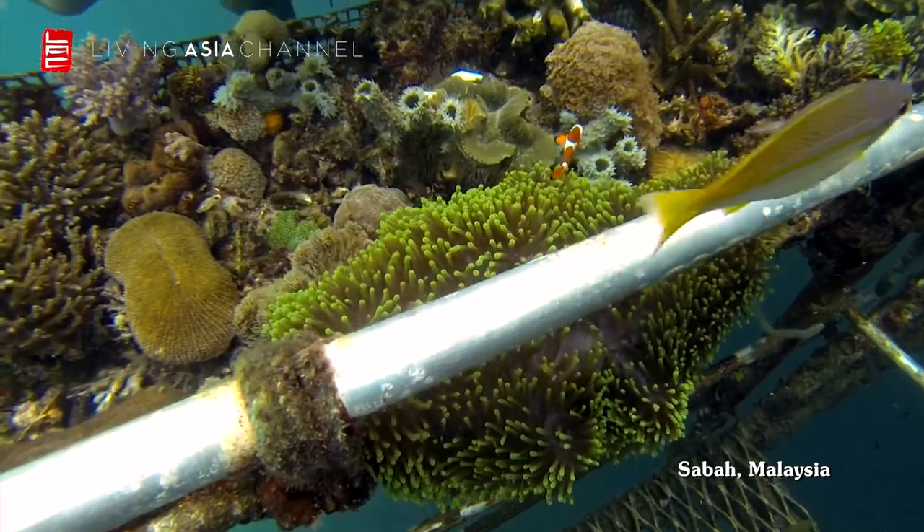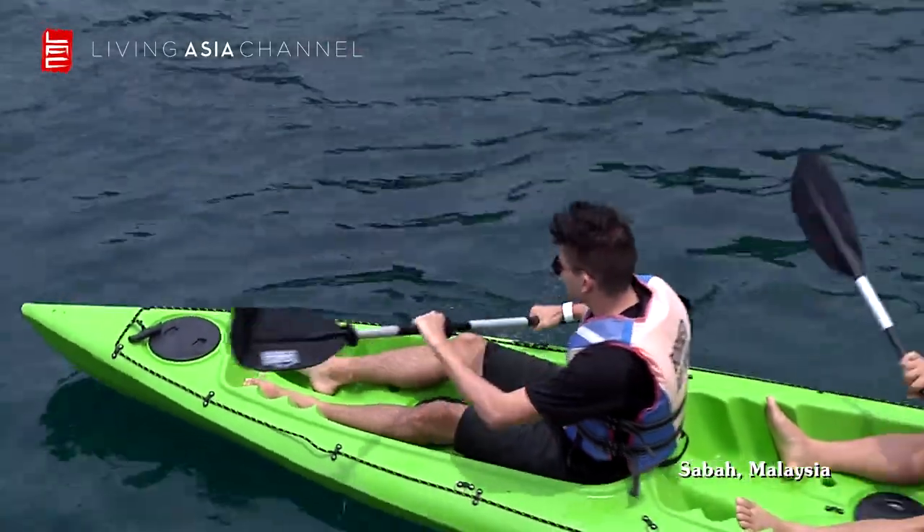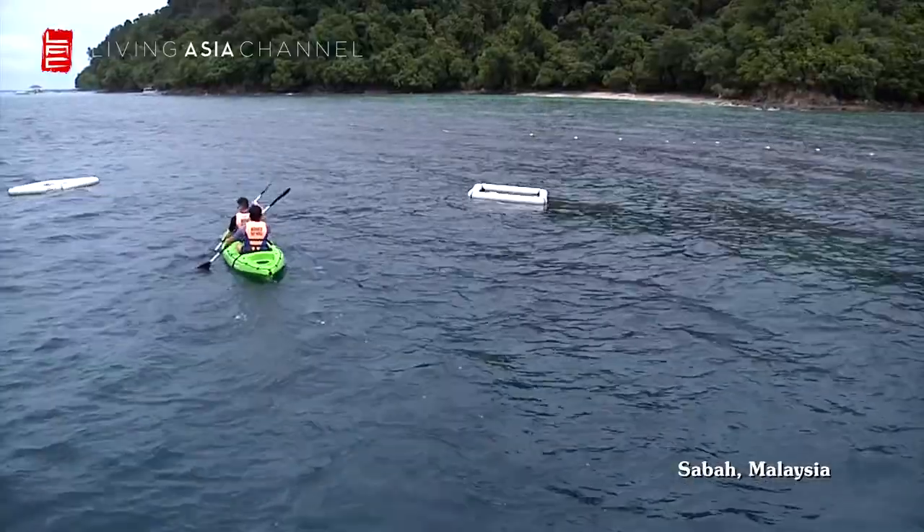That was definitely a surreal experience — to be a fish for 20 minutes, to hang around with the fishes. Though one may be a bit daunted about all that water above you, it's actually not as bad as it looks. Definitely one to try — wow is all I can say. Not only can one play under the water, one can also play on its surface too.